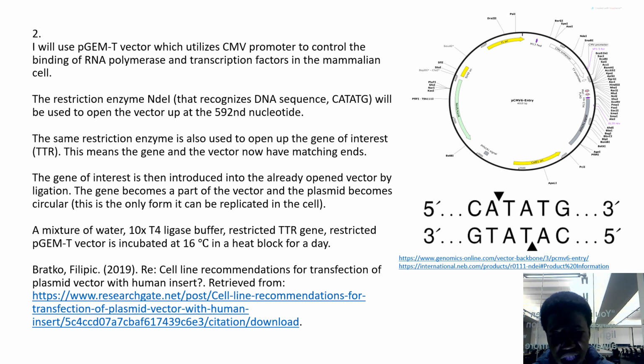Now, the restriction enzyme NdeI, which recognizes the DNA sequence CATATG, will be used to open the vector at the 592nd nucleotide. This same restriction enzyme will be used to open up the DNA of interest, which is the TTR. The DNA is then introduced into the vector by ligation. During this ligation, we use T4 ligase.